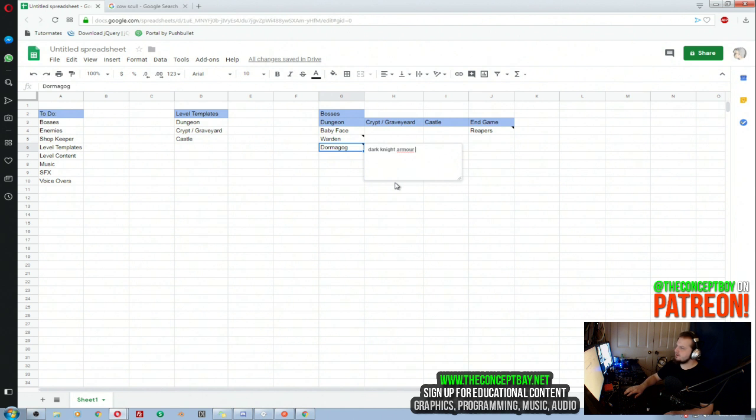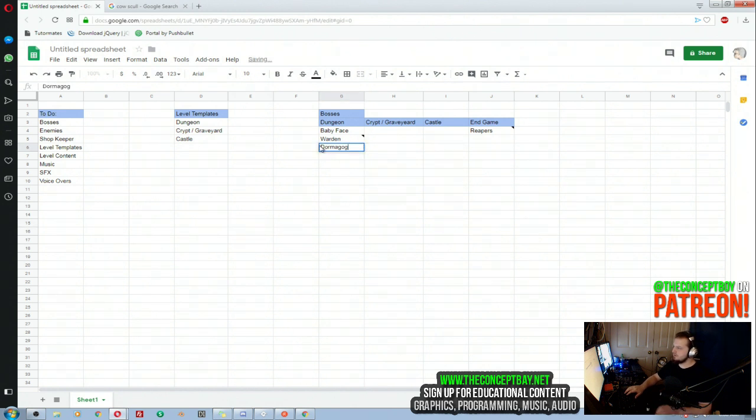Very American of Google to suggest American spelling. Oh well. I like it not showing the red, so I'll just cave. Dark Knight armor. And it's gonna be like glossy sword.